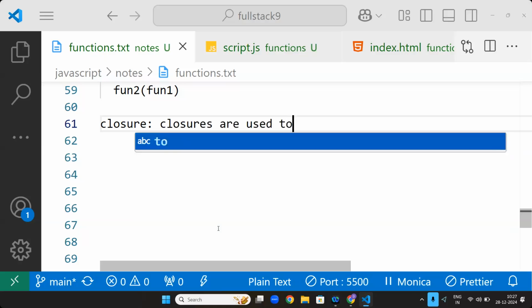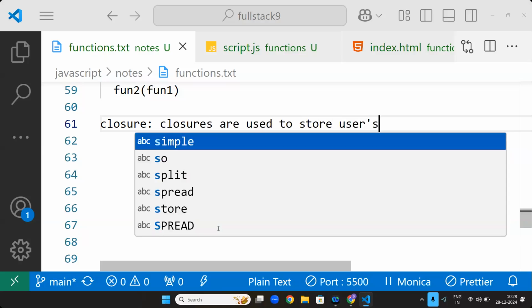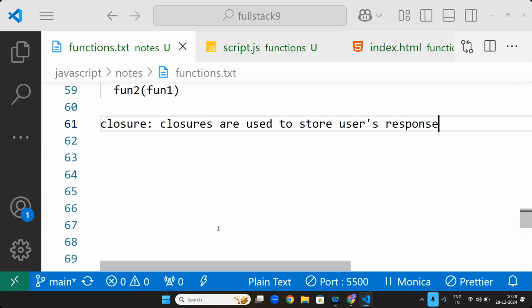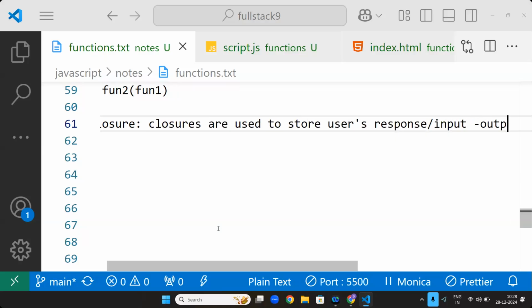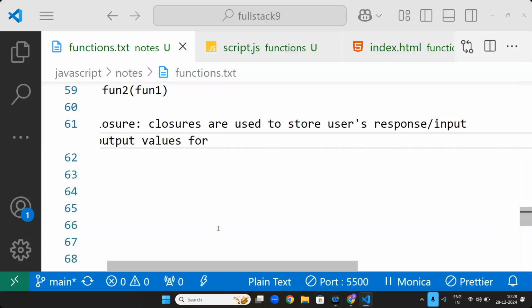Closures are used to store users' response or input, output values for faster results.